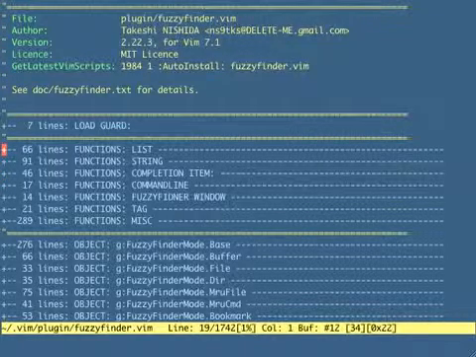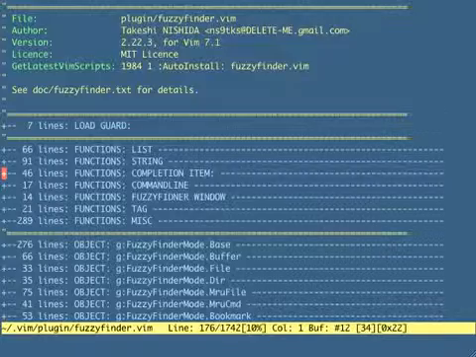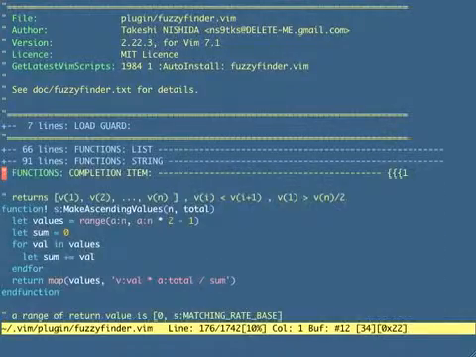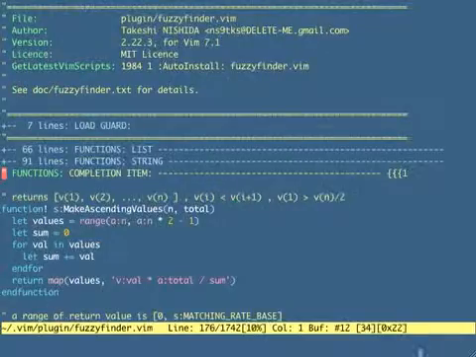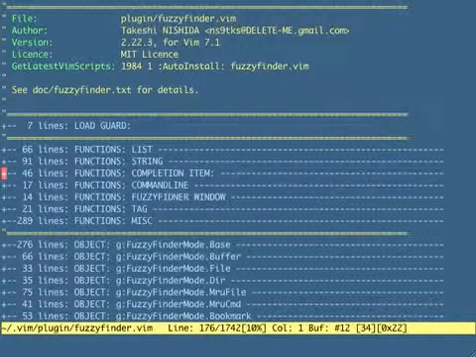So these are folds. You can see here I've got 66 lines in a fold. I've got 46 lines in a fold. I can open these folds. They're arbitrary. Vim has a very strong way of handling folds. Let's talk about that for just a second. There are a lot of editors out there that automatically fold for you based on indent. Vim can do that. And for a lot of them, that's it. That's all they can do.